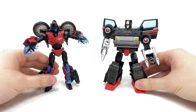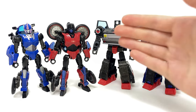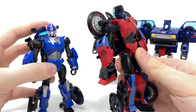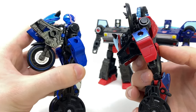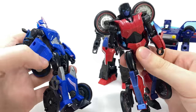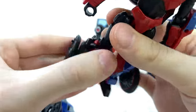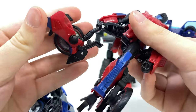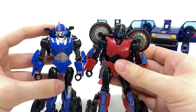In a bot mode comparison: Road Rocket and Burnout alongside their original counterparts. In the case of Road Rocket versus RC, I think this repaint is a vast improvement — I much prefer the colors, the head sculpt, and the orientation here for the wings. The original backpack on RC didn't look the greatest, but this new orientation for Road Rocket looks way better. They both have the terrible kibble on the side of the leg, and they haven't fixed the knee issues — if you bend past a certain point it will disengage the transformation joint way more easily than I'd like, creating a slightly funky look. But yeah, definitely a nice repaint and retool.